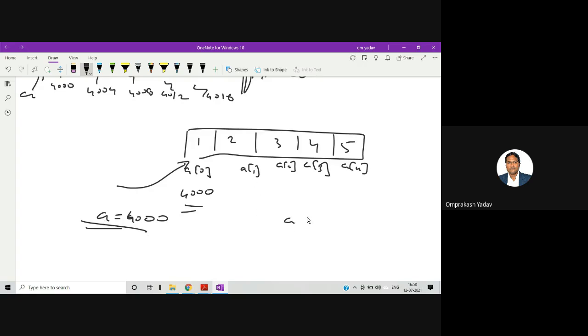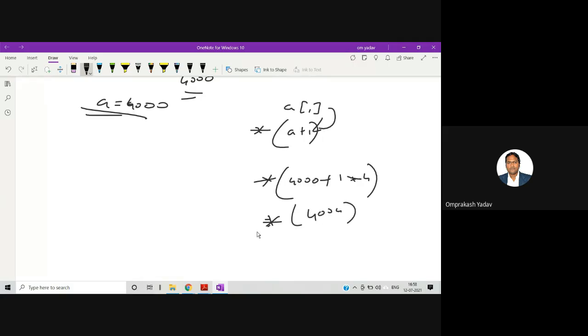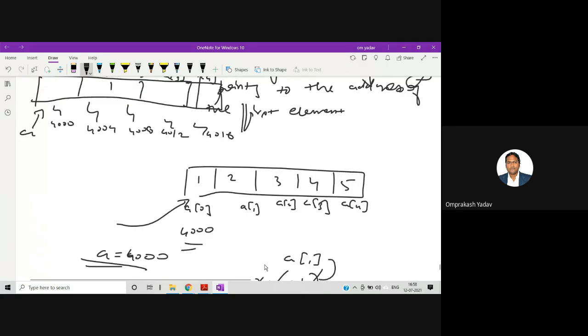Now when I'm writing A of 1, this is nothing but star of A plus 1. The compiler is going to convert this particular notation in this way. So this star of A plus 1 means what? Star of, that is the value at A, which is 4000, right? Plus 1 into the size of the integer, which here is 4, right? So the value at the 4004 location will be what? This is 2. Okay, this is 4004.